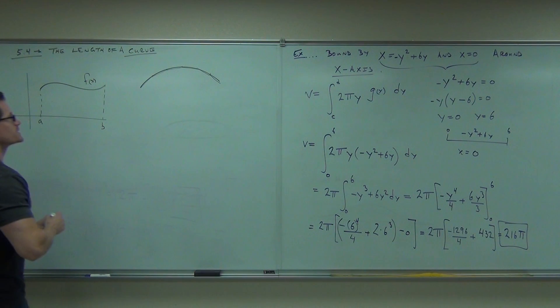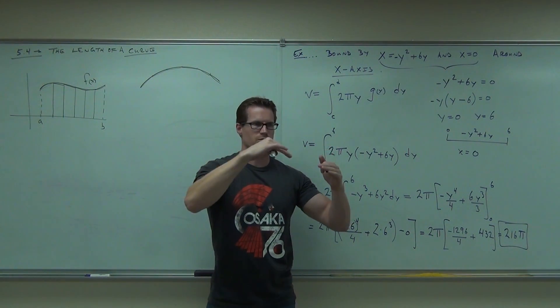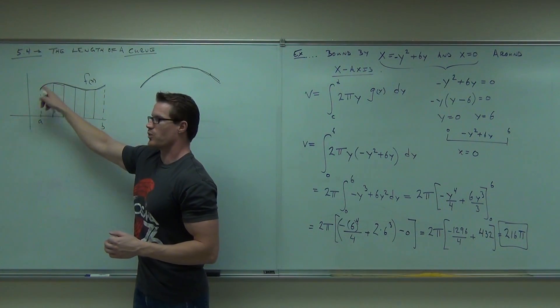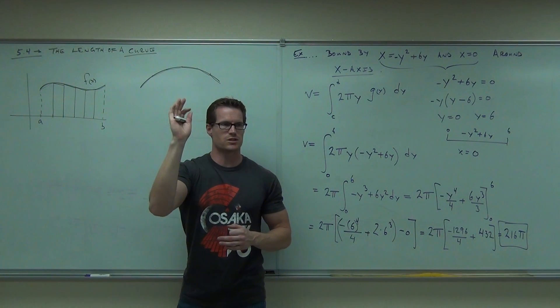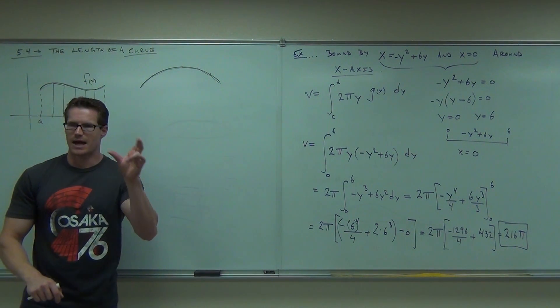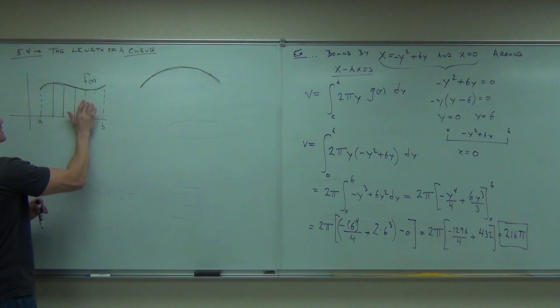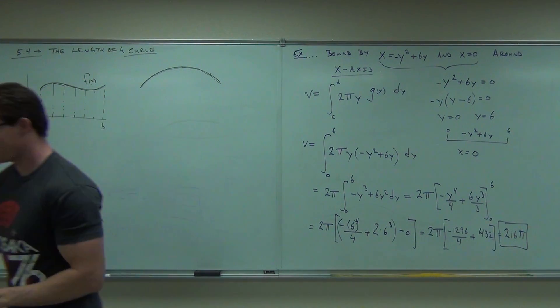So here's our idea. Our idea is, let's go ahead and do the same exact thing we've been doing. Now, we don't care so much about the height. What we care about is this distance, that distance, and that distance. We're going to truncate all the curves. Just make a straight line from this point to that point, where the vertical touches the function to where the next vertical touches the function, and try to find out where that is. So the idea is, let's cut these into small sections, and let's add those lengths together. But that's the idea, very similar to areas, but we're not talking about areas, we're talking about lengths now. So this, we don't care so much about. Just up here. Are you ready to go through and see how to do this?